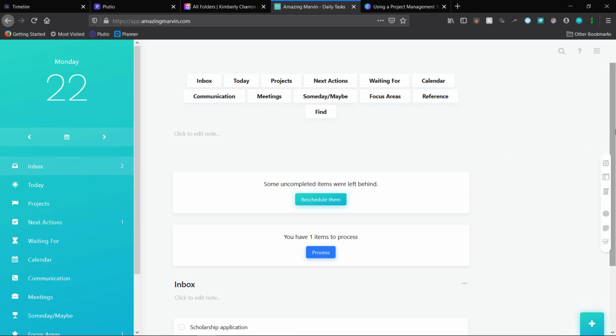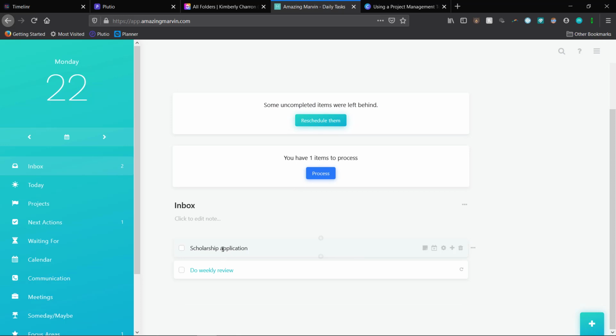you can see I typed out scholarship application. So I just jotted down, hey, there's a scholarship application we need to figure out. So then you can drop this into a project, and you can add all the steps. You can schedule it out. You can add subtasks, right? So we could add, what do we need to do first? Well, for the scholarship application, we probably need to read over the expectations, directions, right?